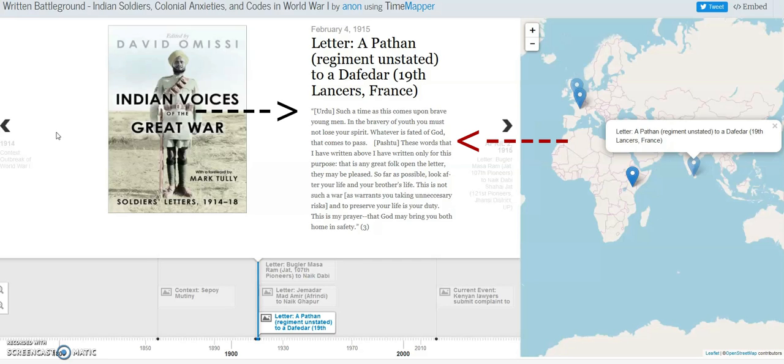So specifically, when we look at this letter, it might not seem like a coded letter at first. Yet if we look closely, we can see how it is. The author starts off the first half of the letter in Urdu, and in this half he is urging the recipient to stay strong in the face of war. However, the author then switches to Pashto, and when he makes this switch, he also switches the meaning of the letter. In this second half, the author implores the recipient to look out for himself and to avoid risking his life. This is a telling switch for multiple reasons.